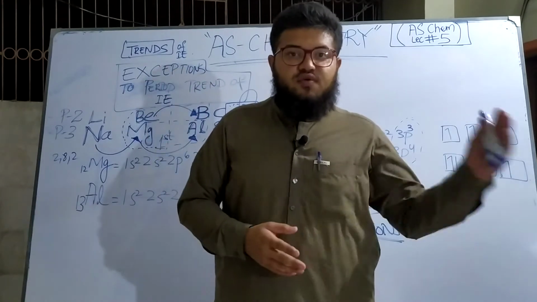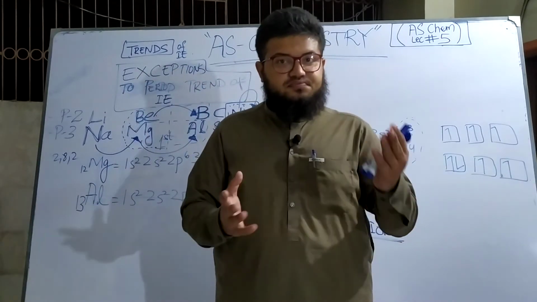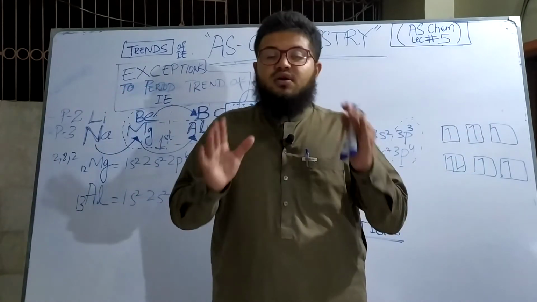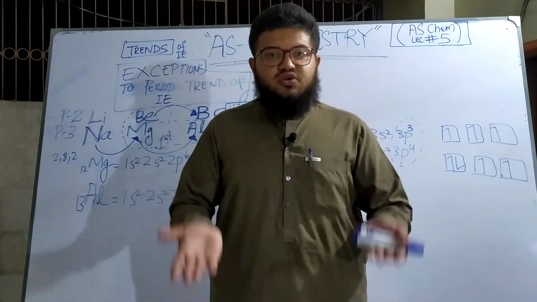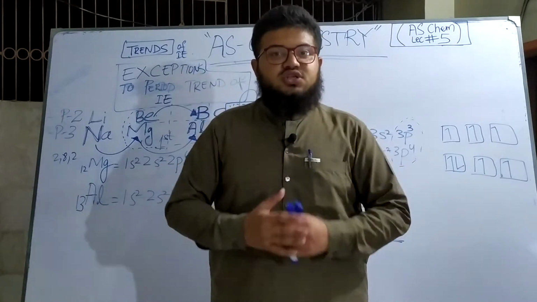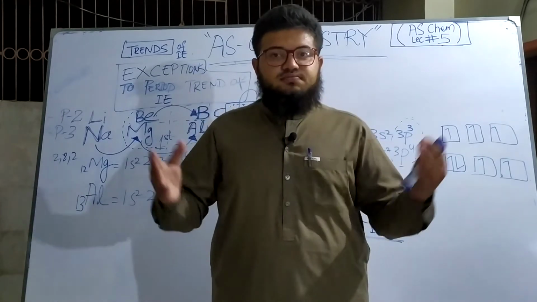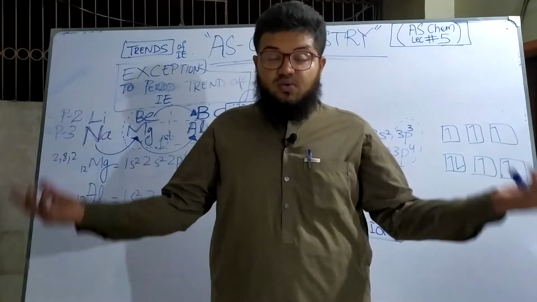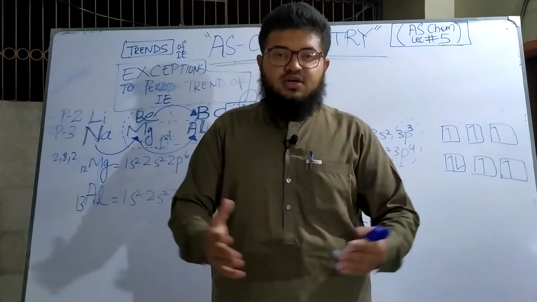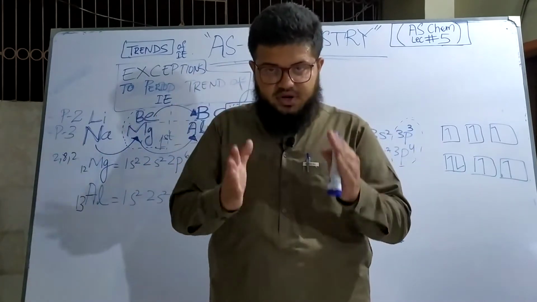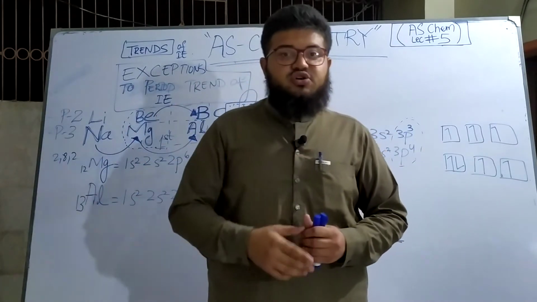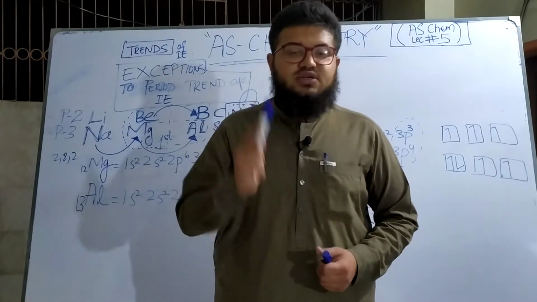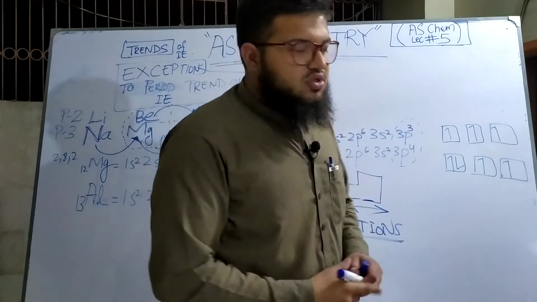So as you go from left to right, what happens? The atomic radius shrinks, shielding effect remains constant, nuclear charge increases, charge density increases. As a result, electrons are more tightly held to the nucleus, more energy is needed to remove the outermost electron. Ionization energy as a result increases across the period. But to this general principle, there are a few exceptions that you must know, because these are frequently tested on the exams, especially on the past paper exams.